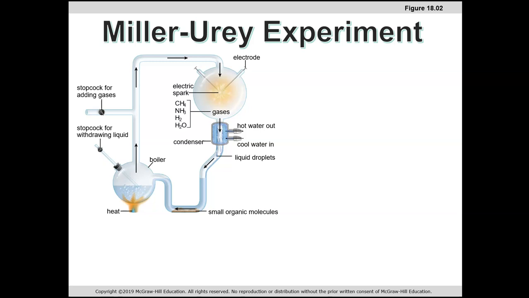There was an experiment done by these two scientists, Miller and Urey. What they did is they had this cool setup with a bunch of glass tubes and whatnot. They had water because we're pretty sure there was water on the planet, and they had these small organic molecules: CH4 which is methane, NH3 which is ammonia, H2 which is hydrogen gas, and H2O which is water.